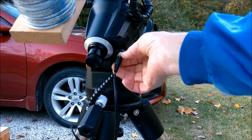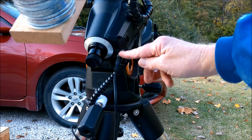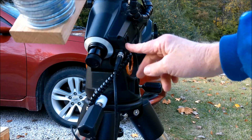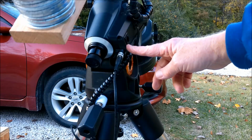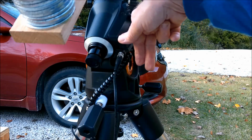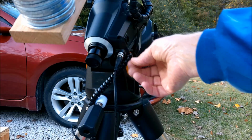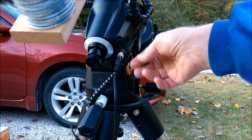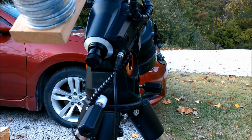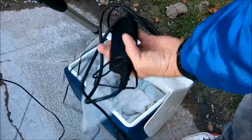I've learned from Facebook groups that I'm in, some people tighten this too tight. What you need to realize is this thing's just connected to a little circuit board, just a little computer board. And there's just two little pins, or maybe three, and they're soldered in there. If you tighten this too tight, eventually you'll break that solder connection, and then your power connector won't be good anymore.